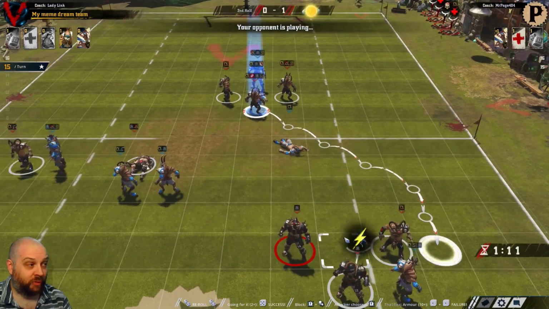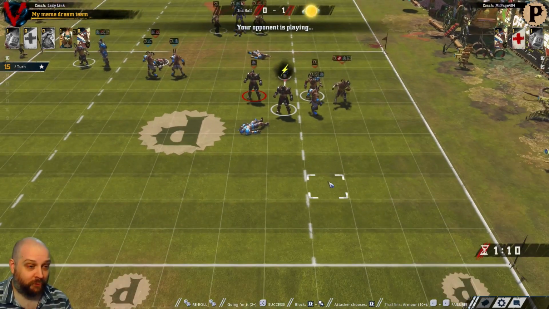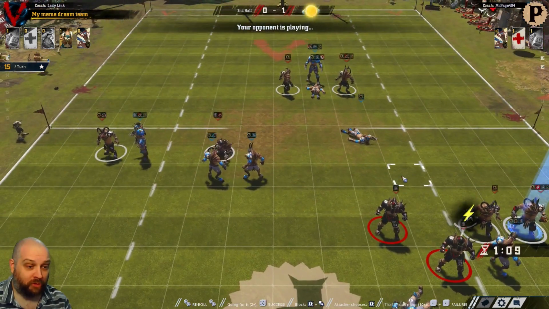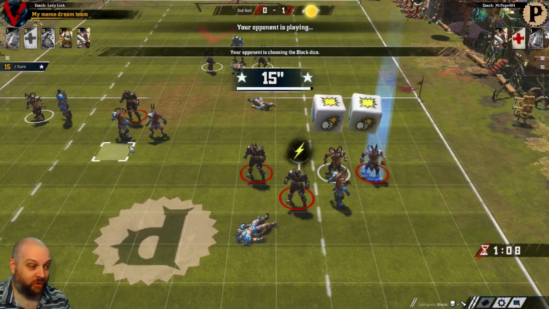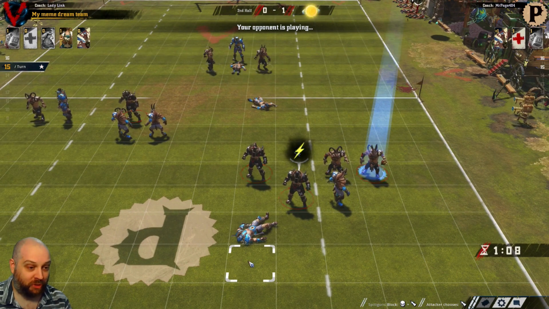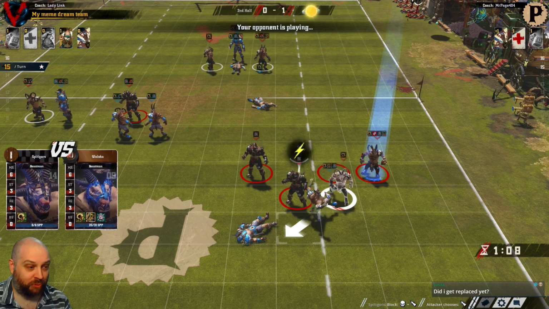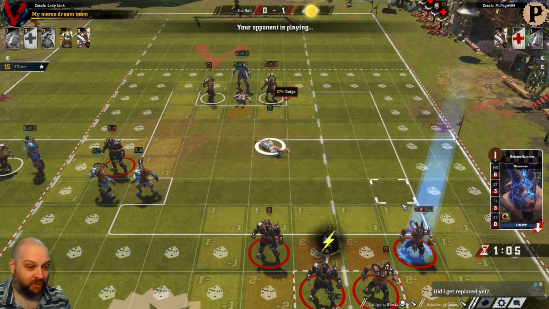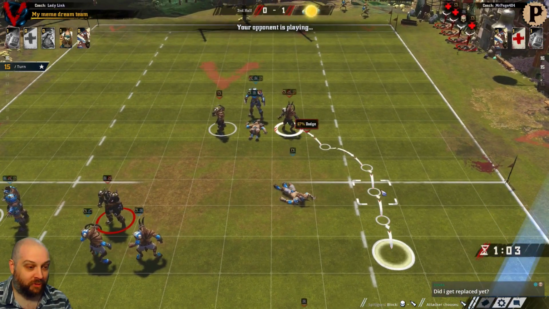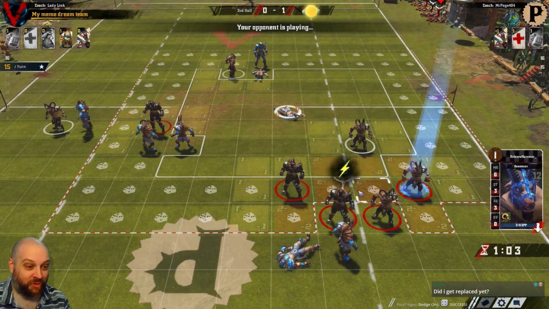Got no rerolls. Well, they have one reroll for next turn. Rerolls used for this turn. Okay, so that's a two-go-for-it scoring threat. Yeah, if this wrestler was just back here, we'd be in a lot better shape. Be able to come over and help somehow. Hit him from behind with this guy. Never mind. Dodge gets rid of that.